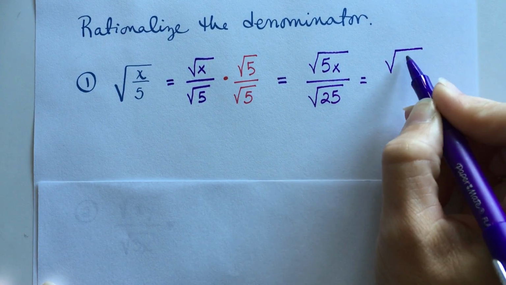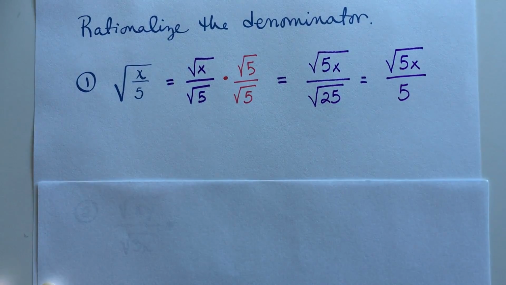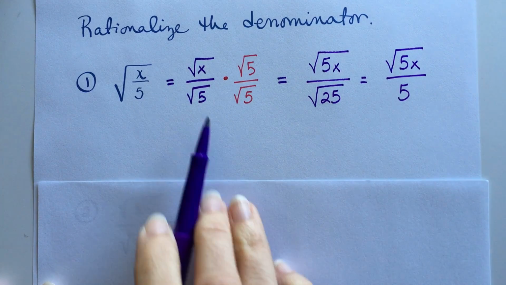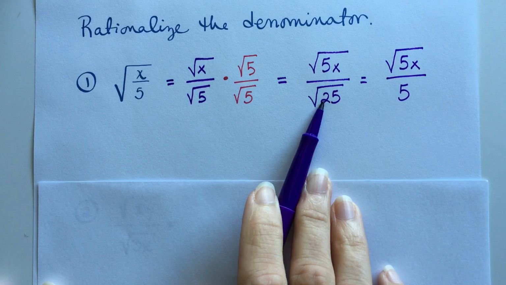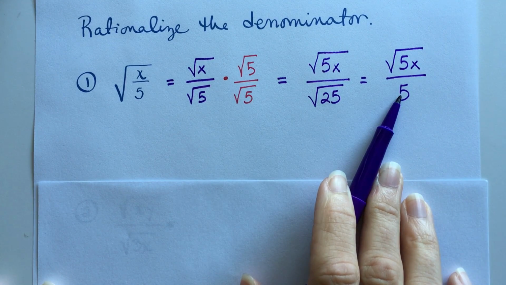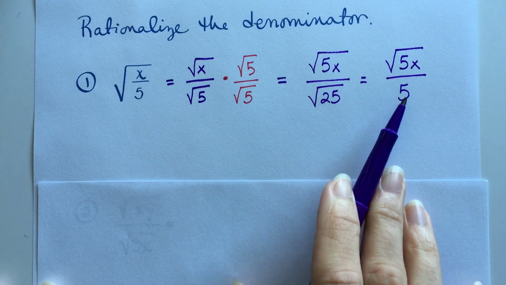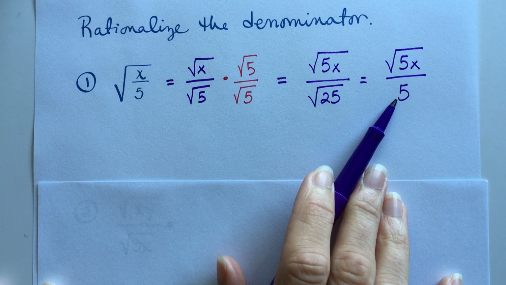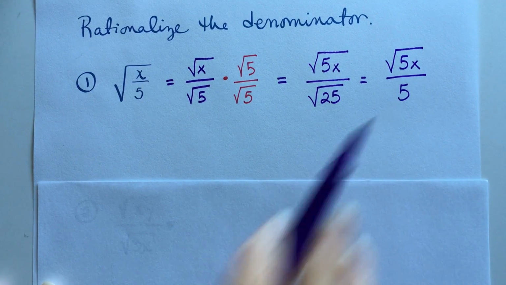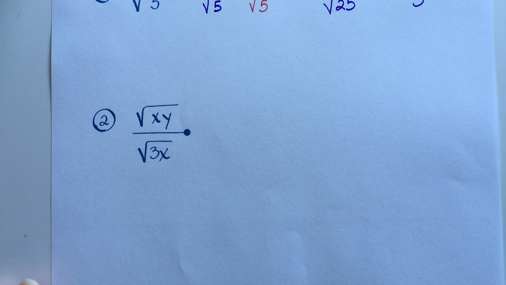But now, what is the square root of 25? It's just 5. So what you end up with is a radical here that's just going to produce you a whole number. So that way you don't have your radical sign left on the bottom. Now you cannot cancel these 5's because this is under a radical and this one's not. So don't think that you can cancel those. All right, let's look at one more.